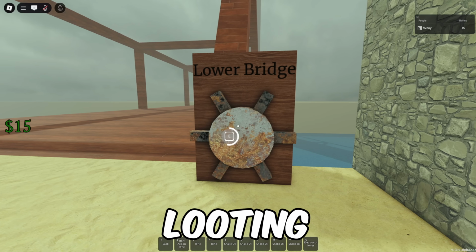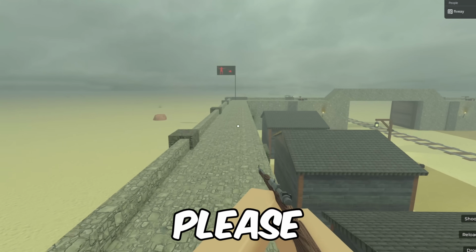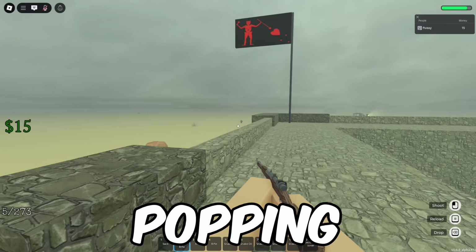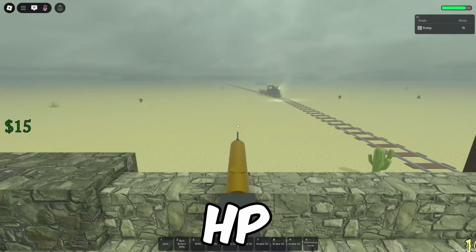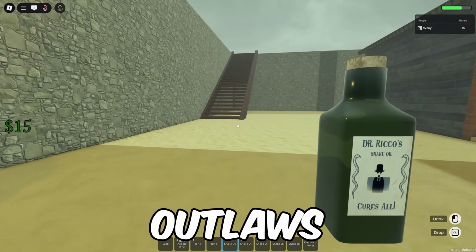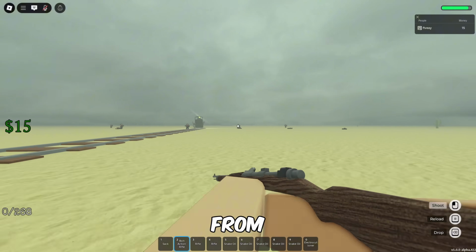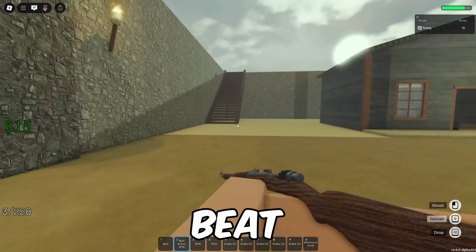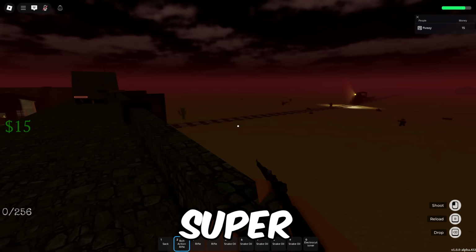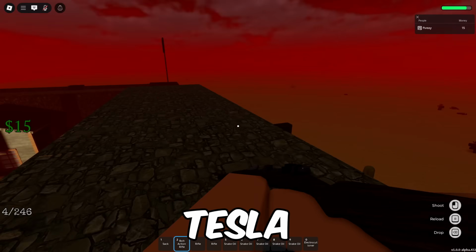Once you're done looting, lower the bridge and make sure you take a look at your HP. Please don't make the mistake I made. Keep popping snake oils when your HP is getting low, okay? And now you're just gonna kill all the outlaws. Yeah, make sure you get on top of the base so you can kill them from far. And I'm gonna show you how I beat the final Tesla boss super easily. So yeah, you just kill the outlaws before the Tesla boss arrives.